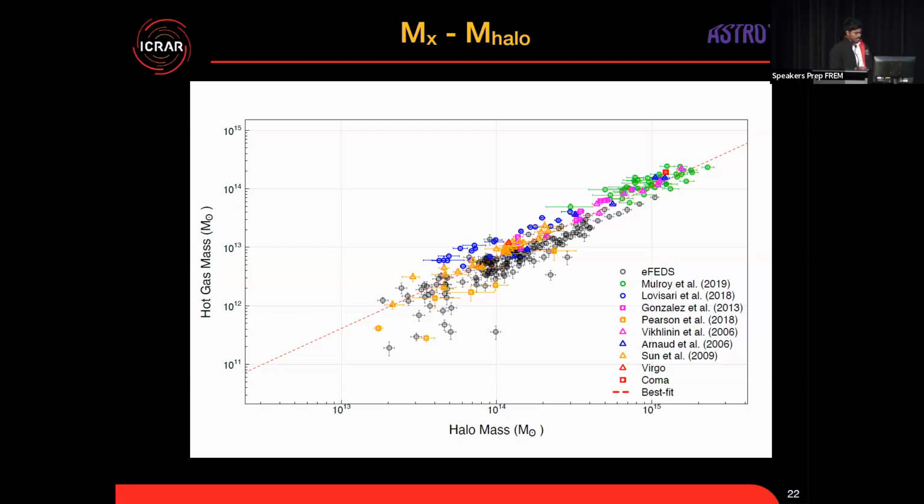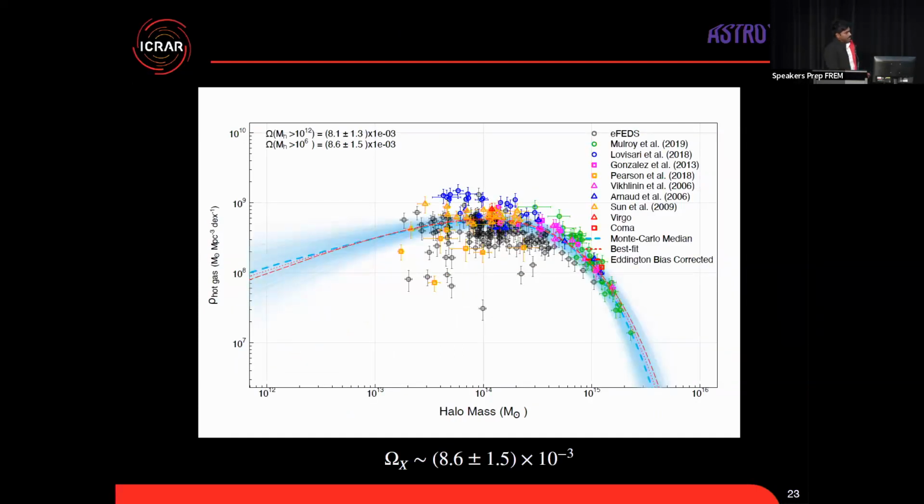That is where this method and future works are quite important, because for H1 and stellar, we had measurements nearly all the way down to at least 10 to the 11 or 10 to the 10. Now, even for this, if I multiply the halo mass function with the scaling relation, I can estimate the omega X-ray value, for which there is no cross-check to do. But because for H1 and stellar it was a proof of concept for a correct method, we believe this also could be potentially correct. So all good till now, 3 scaling relations, wonderful.